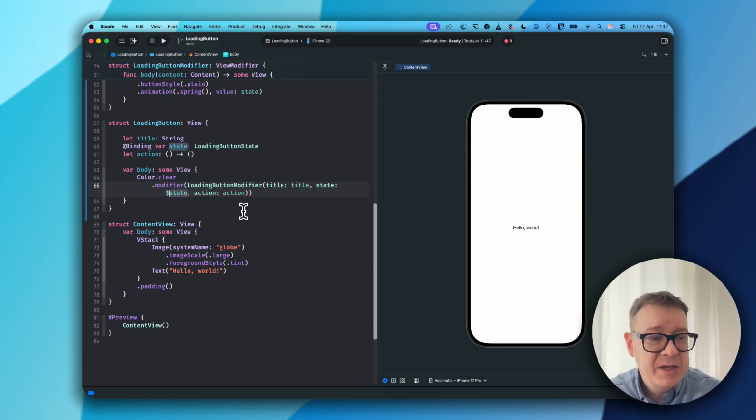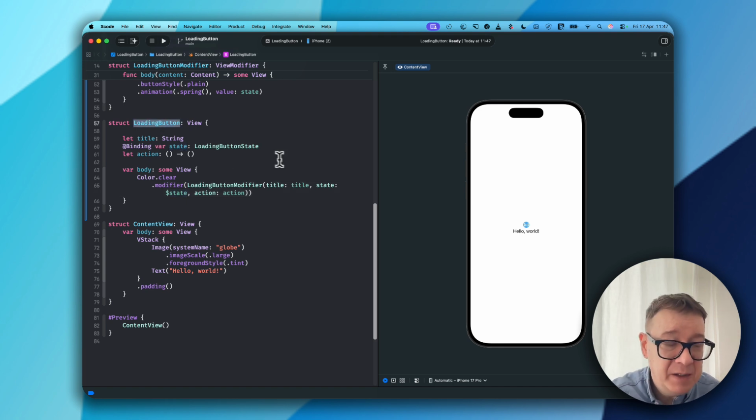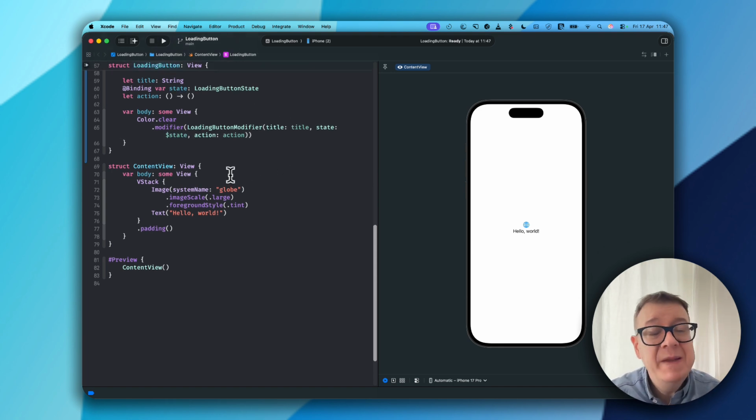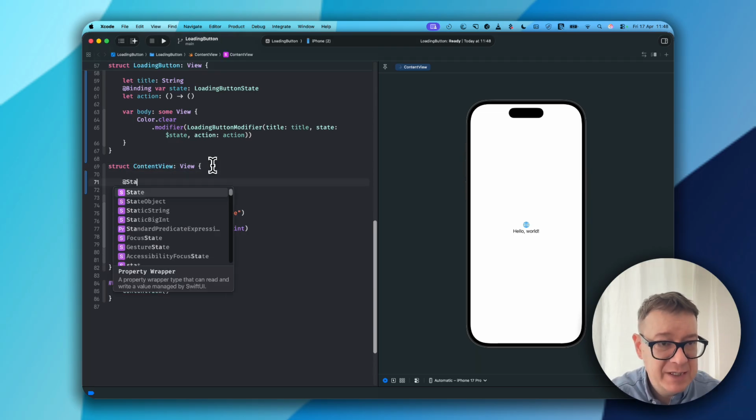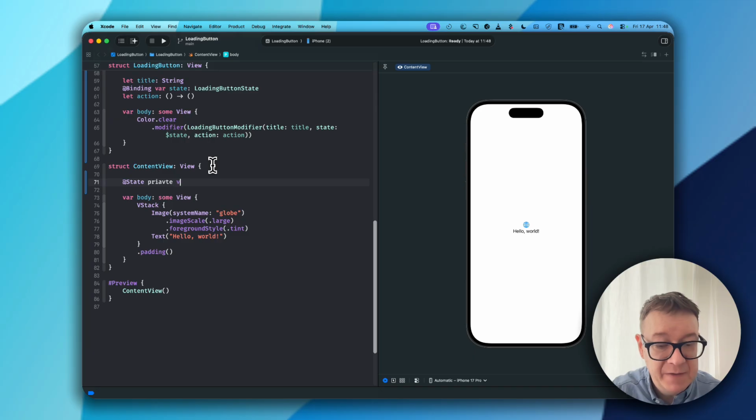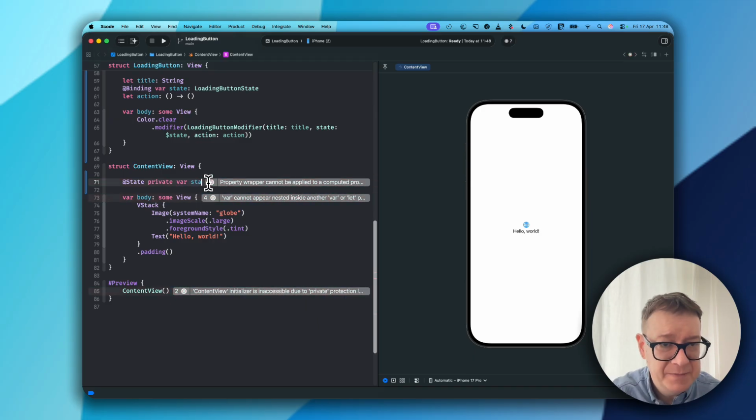Yes. So now we can use our loading button on the view. So first of all, we need to create a state. So at state private var state. Let's just call it state.